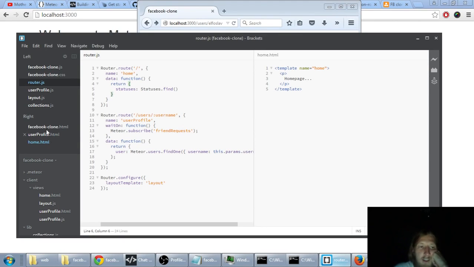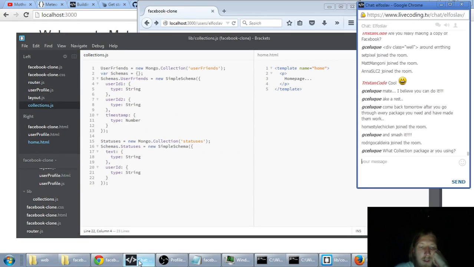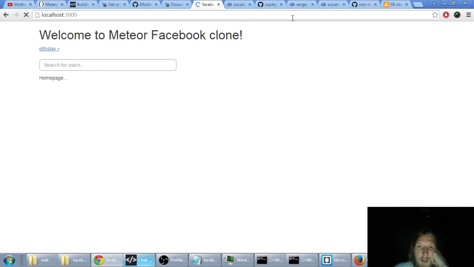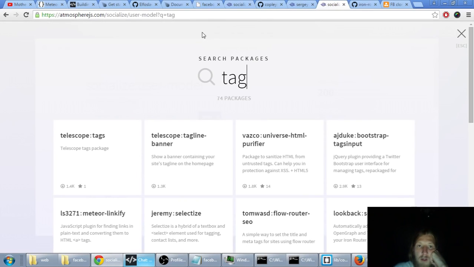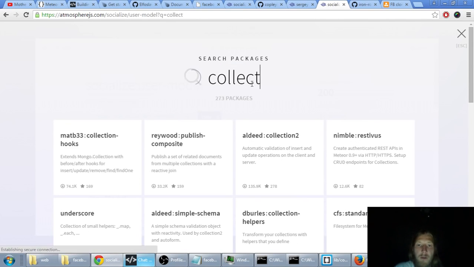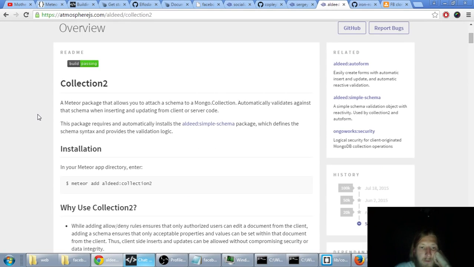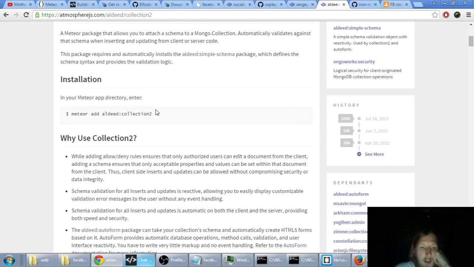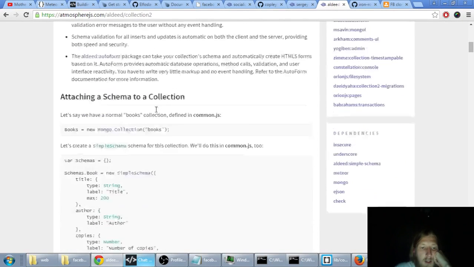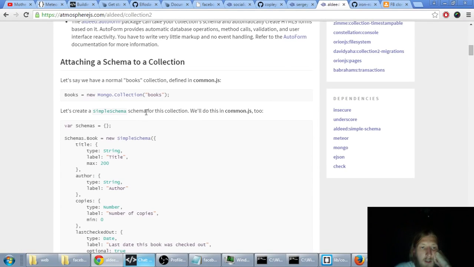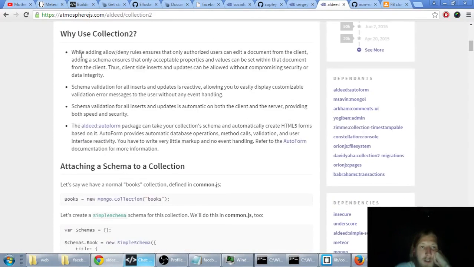Maybe it's a bit more complicated, because this collection package uses simple schema, and you can create forms from it.